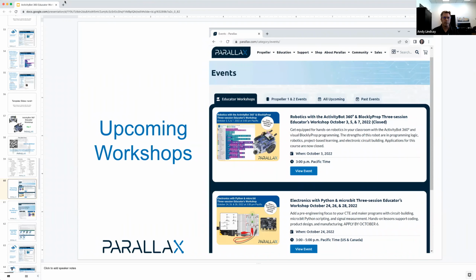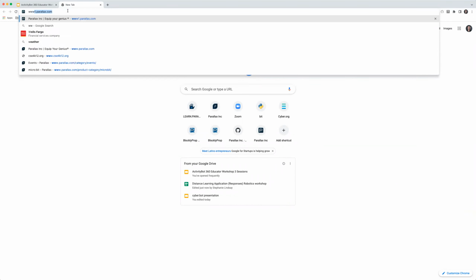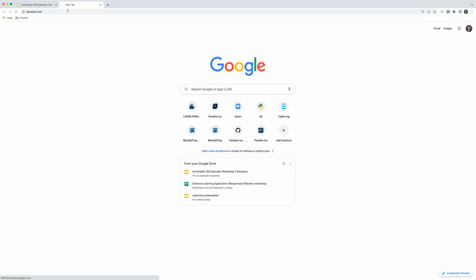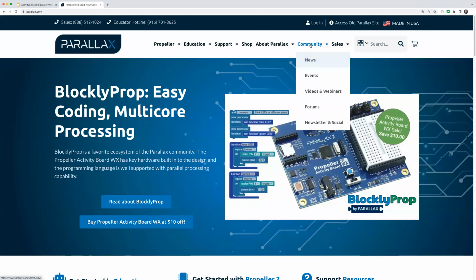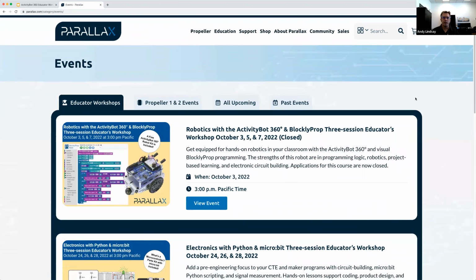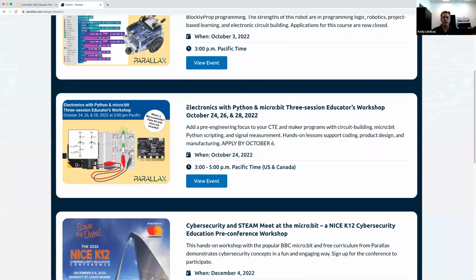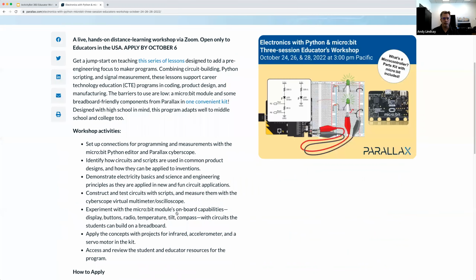Oh, okay. So the page that Stephanie is talking about, the Apply here link is at the bottom. And that's the information about the course. And it's just an application, shorter than the one that you did for the class you're in now, if you're interested. Yes. And the place to find it, if you're not jumping into the chat, did you paste it into the chat, Stephanie? Mm-hmm. Okay. So if you weren't looking in the chat, you could go to community events, and then here is the electronics with Python and the microbit. And you can go to view event and apply here.